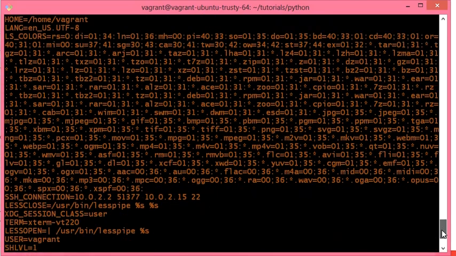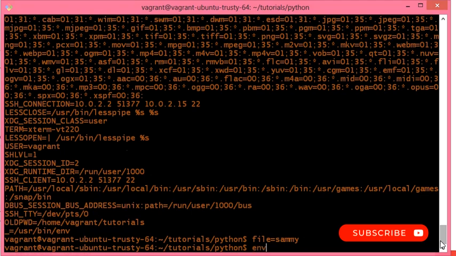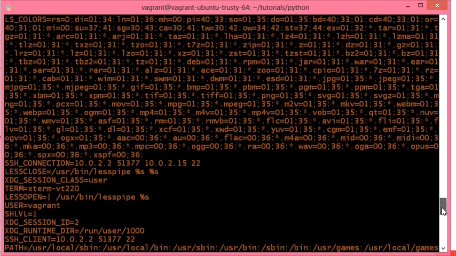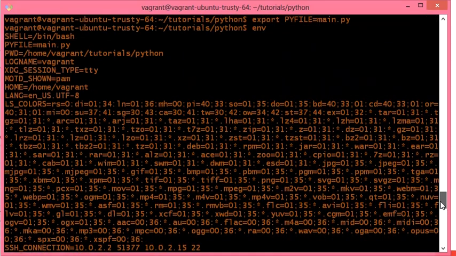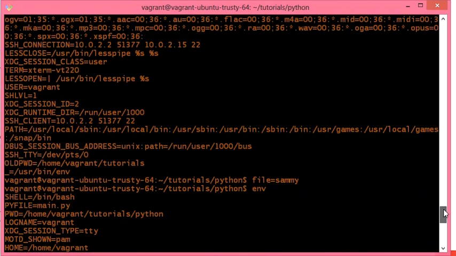But let's say I do something like this. Now if you look here, there's no way you're seeing that particular variable that I just created.